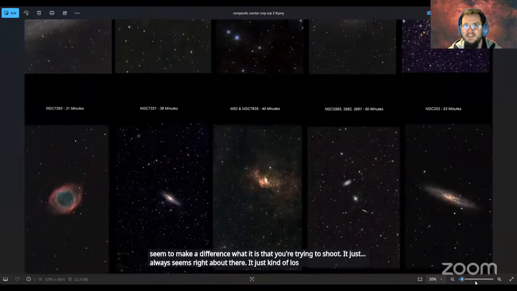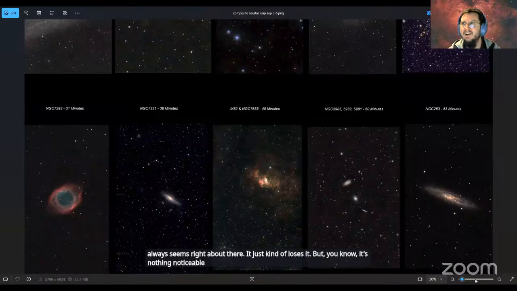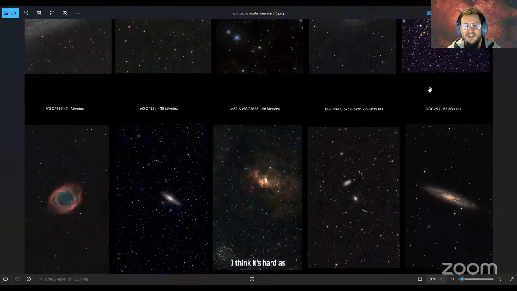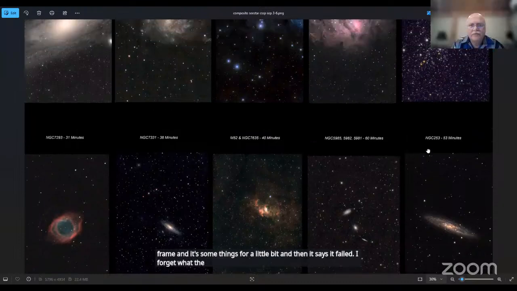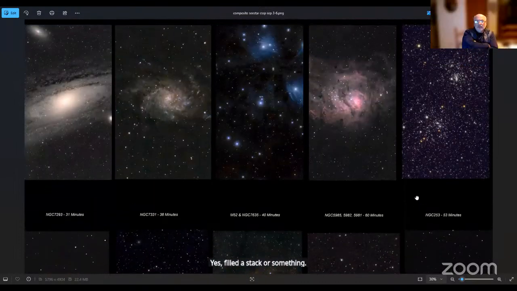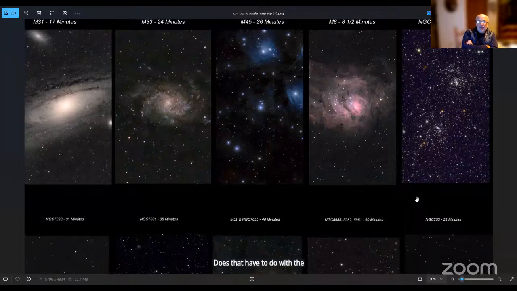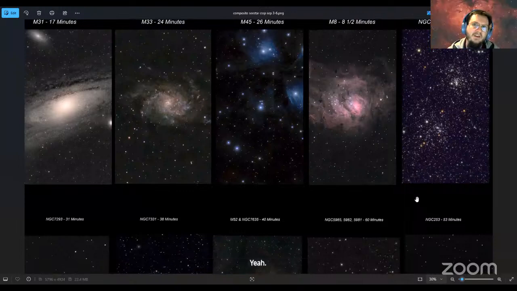There's nothing noticeable, but it'll just keep giving an error. It looks like it's going to add the next frame, and it's hitting some things for a little bit, and then it says it failed. I forget what the message is, and it tries the next one, and then fails to stack or something. Does that have to do with the field rotation getting too significant after that amount of time?